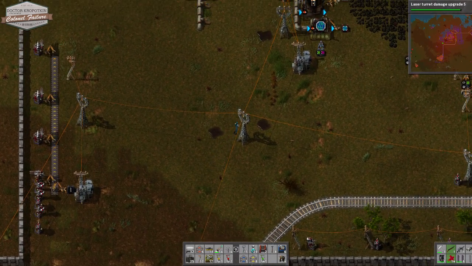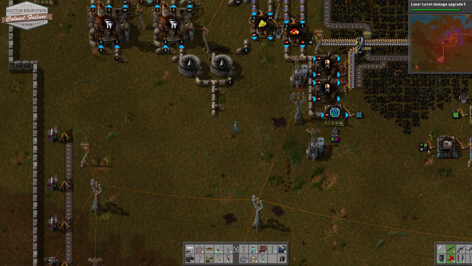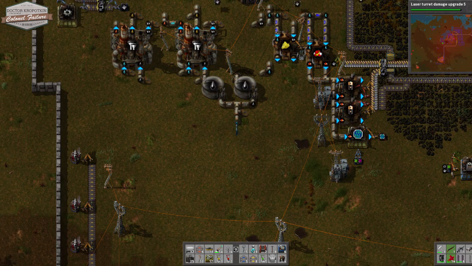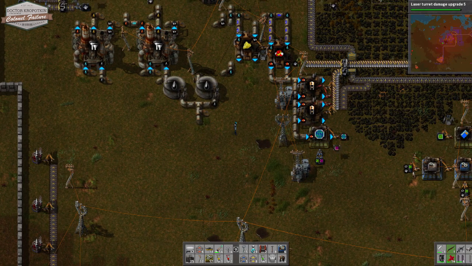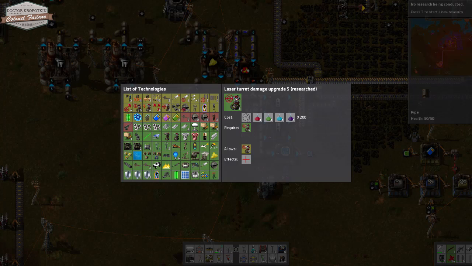Welcome to Factorio. This is Kernel Failure, and I have just finished severing the whole of my oil production. I know, what madness is this? Well, the problem that we've got now is significant.